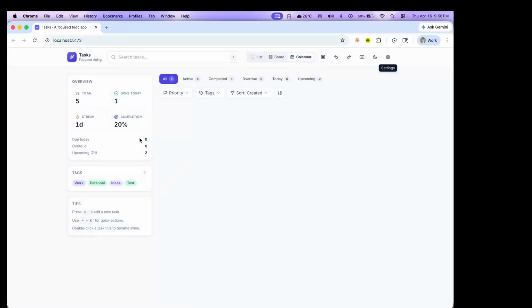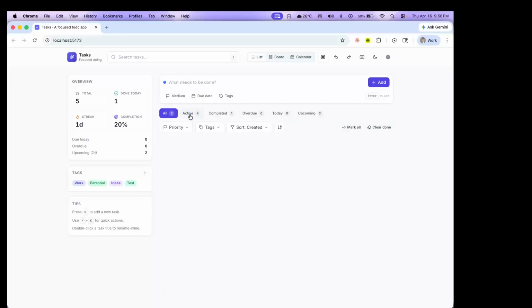So guys, I would say that this has been a really good to-do app that has been created by Claude Opus 4.7. Right now, I just gave it a single shot to build this application. Maybe in the next video, I am going to give the same prompt to Codex and see how it performs over there. And of course, I will also be seeing what's the total time it took to build this application.